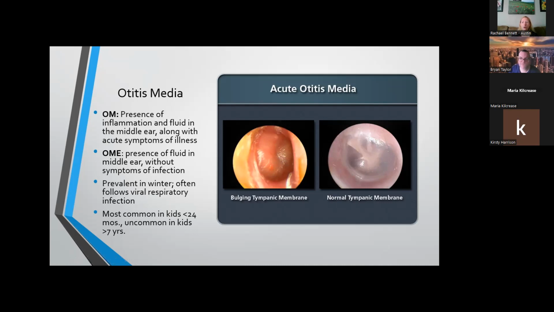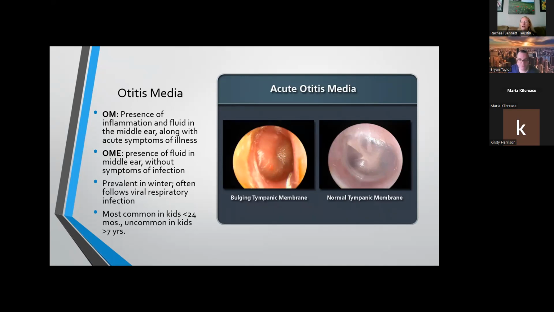The child is also going to protest, right? Typically, these babies are very angry, very fussy. They're hard to settle. They don't want to lay down and eat because that puts more pressure on the ear. The older child, the older infant may pull on their ear because it's causing them pain. So maybe something that we see there, okay?